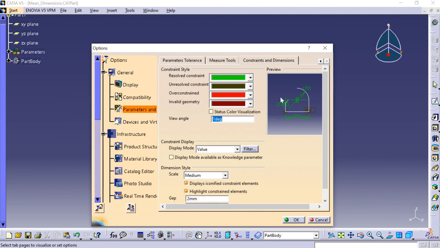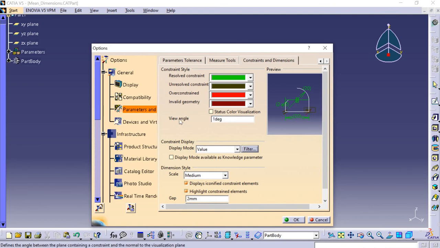The constraint style is to set colors where appropriate by clicking on the arrow of the constraint type combo. A list appears containing different colors available by default. We can choose any of these colors. And by clicking on Status Color Visualization, the option displays only the colors defined for different constraint status. This means that if a personal color has been defined for a given constraint, that color is not visualized any longer.